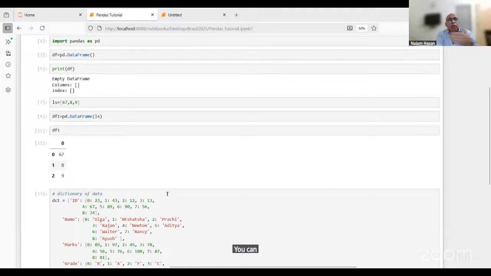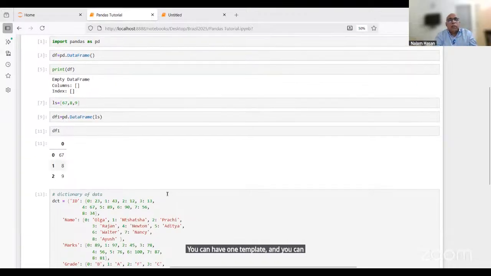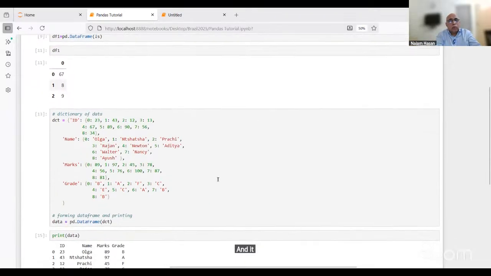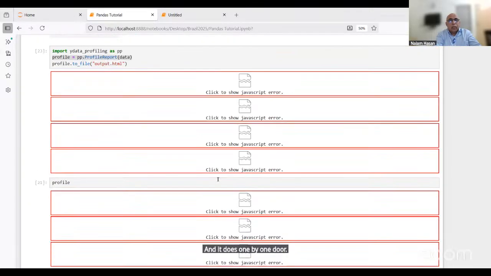You can have one template, and when you're analyzing 3, 4, or 100 clusters, you can automate the whole thing, and it does the whole thing one by one.